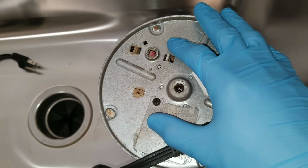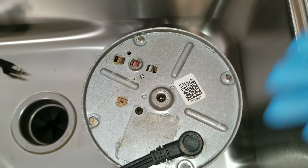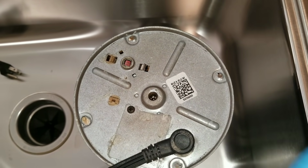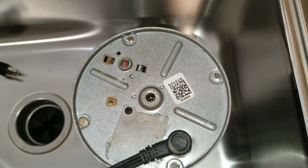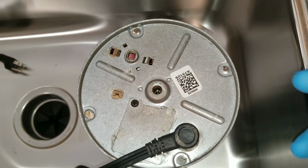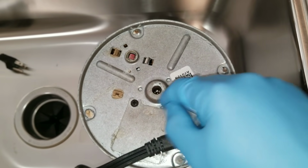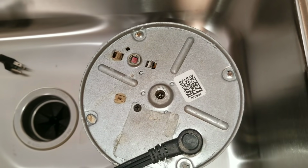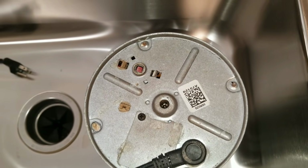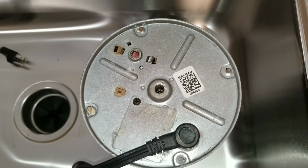Now at this point, you may be able to go ahead and just turn on your garbage disposal and it may clear and the garbage disposal may work. There are times where, depending on the restriction, you may have cleared it, but it may have pushed into the center. And if it's a hard object, it'll get jammed back into the blade. So once you clear the restriction, and you can manually rotate it with your hands with your tool and press the reset button, go ahead and turn on your garbage disposal. If it's clear, if there's no issues, then you're good at this point.